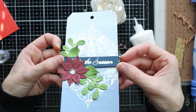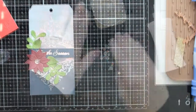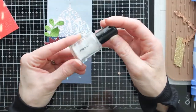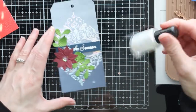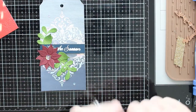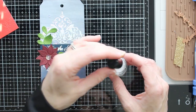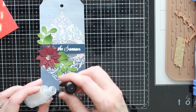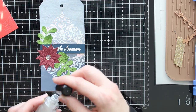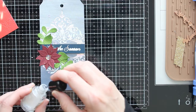So I could have stopped there, but I didn't. So I decided to go ahead and take some of this sparkle silk from Fun Stampers Journey. I love this stuff, guys. I love adding splatters of this to my projects. The sparkle silk just shines a lot and I love adding splatters of it. So I'm just taking that little brush and I'm just flicking it on the edge of the bottle. It's adding some splatters all over my tag.